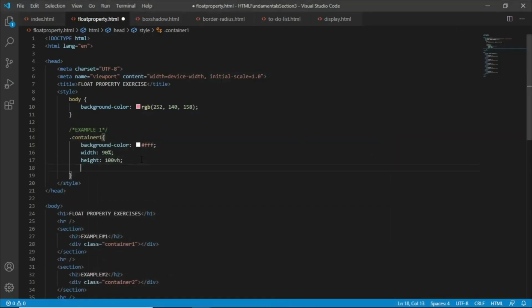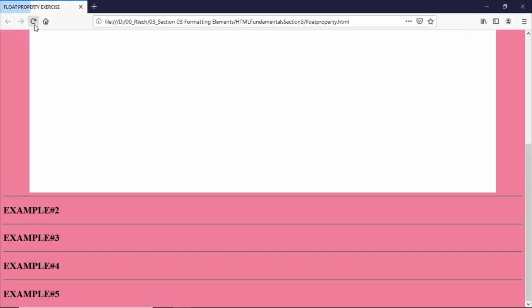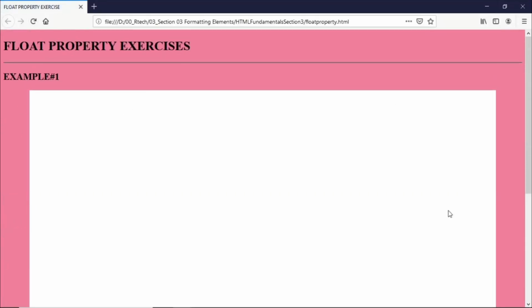One way for us to center that will be to use the margin 0 for top and bottom, and then let's give it a value of auto for the left and right. So this will be centering the div, the container. Save that. Let's check our browser here. So you would see that we now have our container centered inside of our body element.